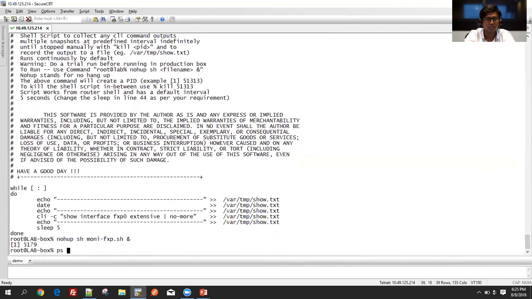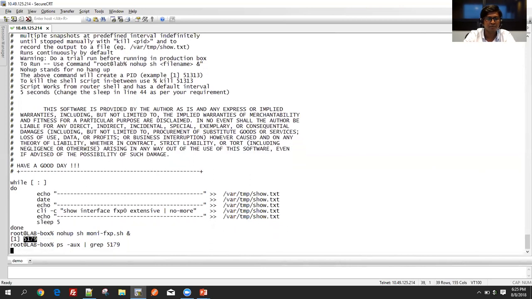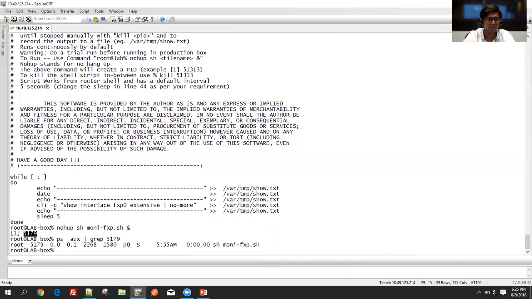I can look at the status of this process ID with the help of the ps ax command. I'm just grepping for 5179. I'll be able to see this. Yes, the shell script is there, which is running. In order to confirm the script is running in the background, I'm going to check on this file, which is supposed to be written by the script.